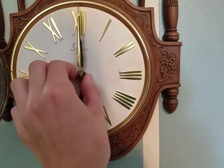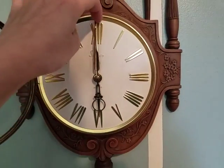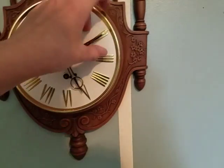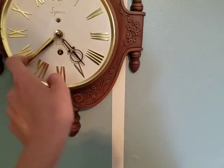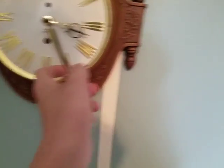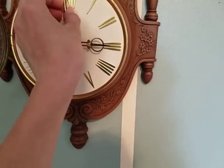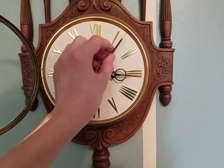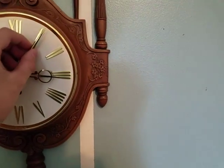Since this isn't really a chiming clock, I can backwind it without it messing up. Let's see, set it. There we go.